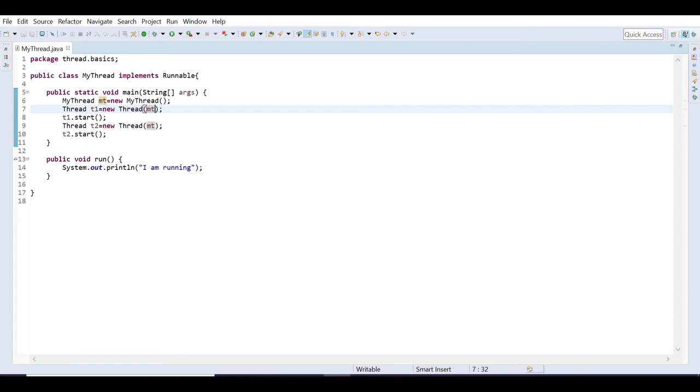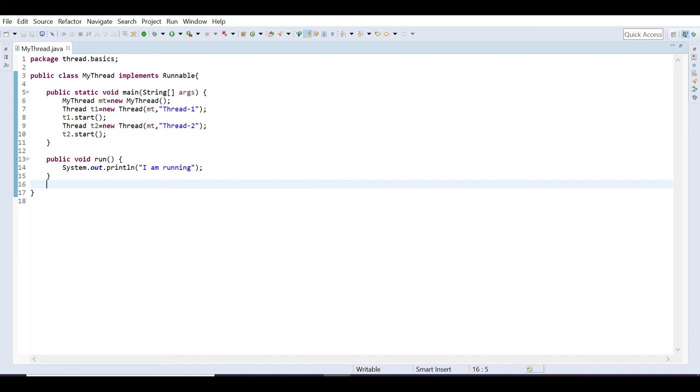For that purpose, in the Thread constructor, you can pass a parameter as thread name also. Let's give it the name thread1, and thread2. Now the question is how we will segregate which one is running.